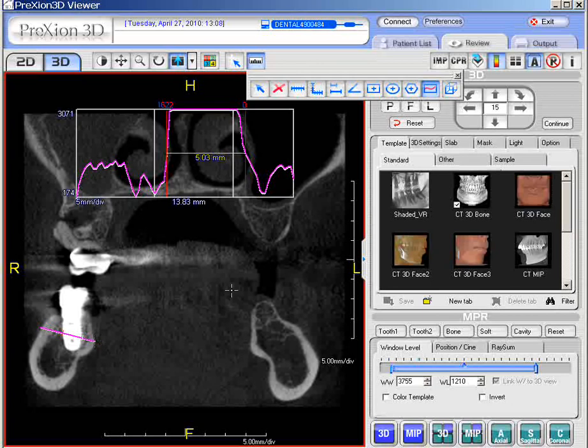Then when we release it, we come up top here, and we can see our measurements through the divisions that we have measured through. And here you can see the densities selected. Of course, you've got the cortical bone here, a little higher ridge. As you go through the cancellous bone, it dips down some. And then you've got your very high, very dense structure, which is, of course, the implant, and then out to the other side through the cortical bone.